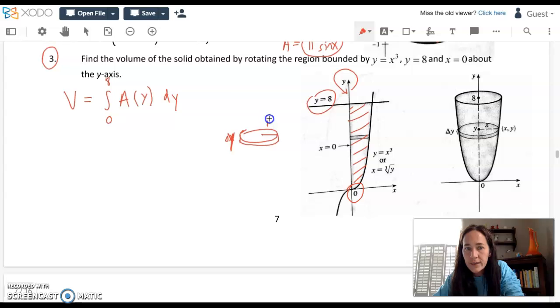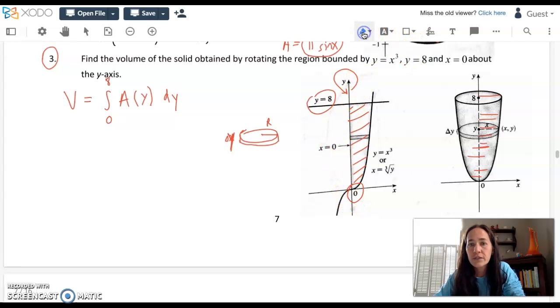Well, what would the radius of that disk be? It depends. The disks are going to be really tiny at the bottom of the shape. They're going to get wider and wider and wider, and the biggest radius we'll get out to here, I think, is going to be a radius of 2. Well, no matter where you are, right, the x distance out from the y-axis is going to give you the radius of that disk, of that shape.